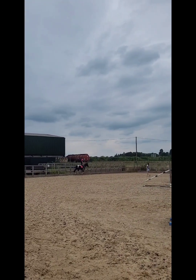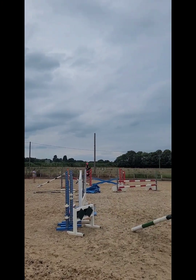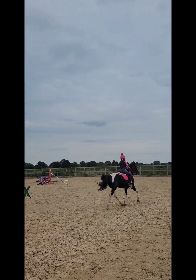So here we popped the red jump with the blue jump a bit nicer this time. The corner was a lot nicer, it looked a lot smoother. It was a bit raised I think, but not that much. It does go a bit higher later.